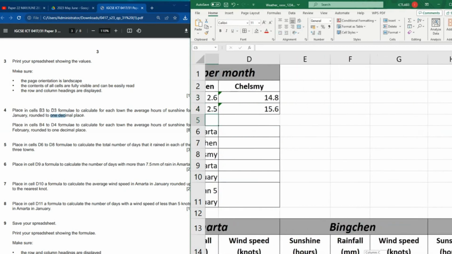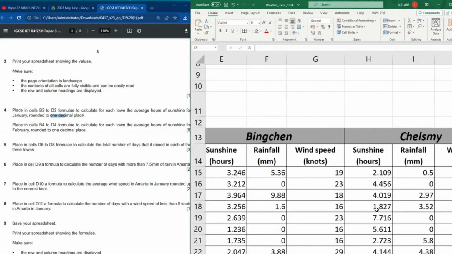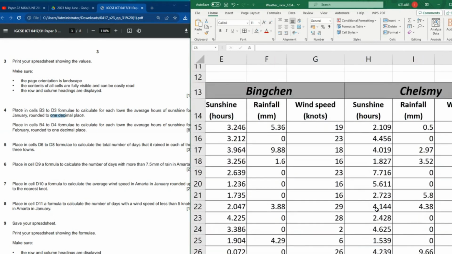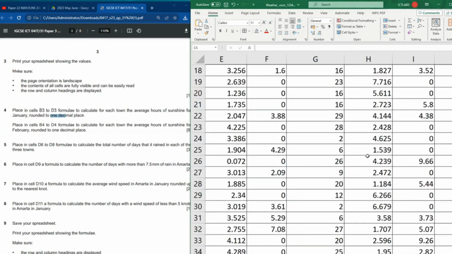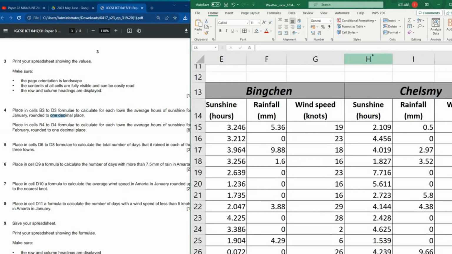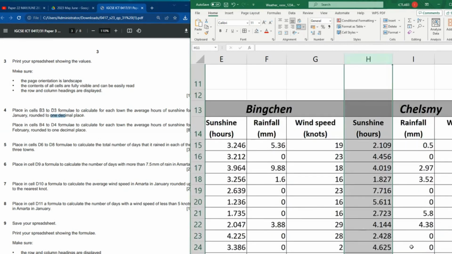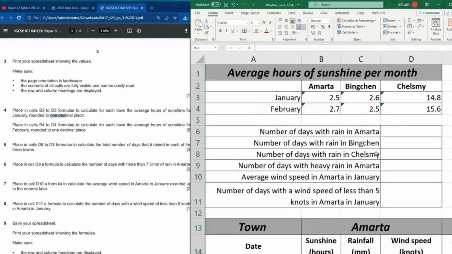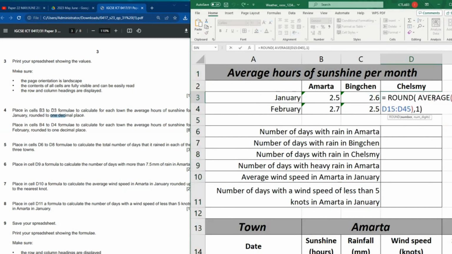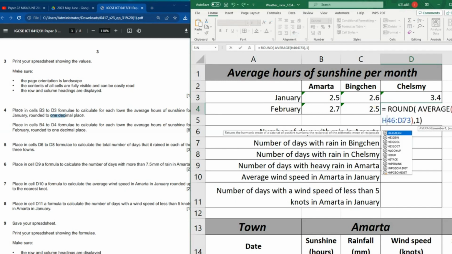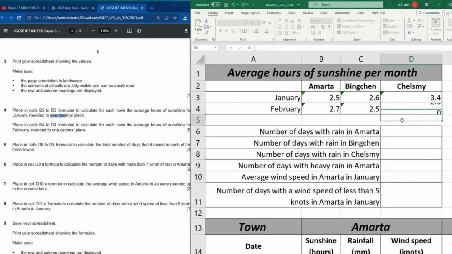So what about the last one for Chess.me? For Chess.me, so it's going to be, the sunshine is here, H is H this time. So in that regard, what we do is you change this one to H15. If you know what you are doing, you can do it like this, but if this one looks confusing to you, then the best thing is to write the formula again. So don't copy. Yeah, these are the values and this is what you get.